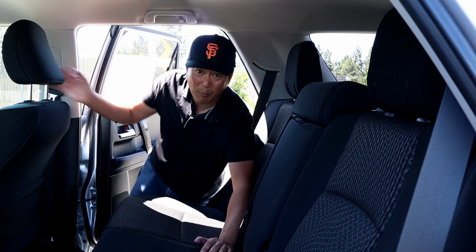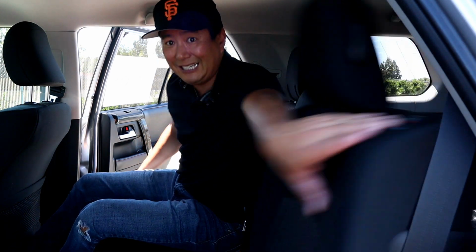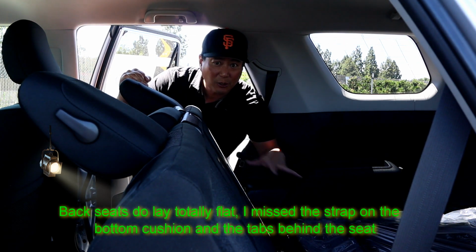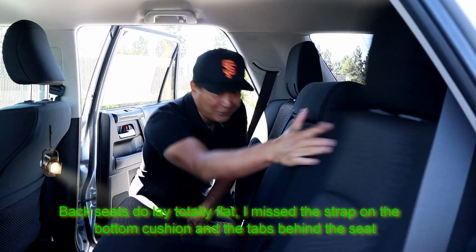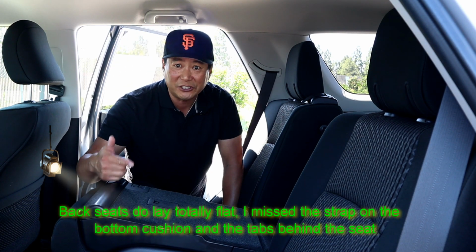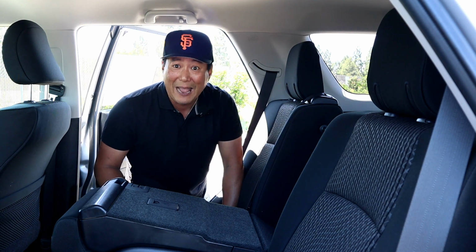I forgot to mention, the back seats tilt to get the backseat drivers more comfort. Just pull the lever on the side and it tilts back or tilts forward. Not only that, but these seats spring forward just by pushing the button on the side. It doesn't get quite leveled with the back, but it does give you more space back here to load things in. Now it's really easy to push these back, only takes 1 arm. Now the centerpiece actually folds down by itself, and this could be used for your snowboard, your skis, or pieces of wood, and it doesn't compromise any space for the passengers.